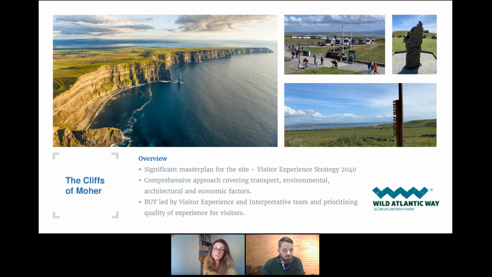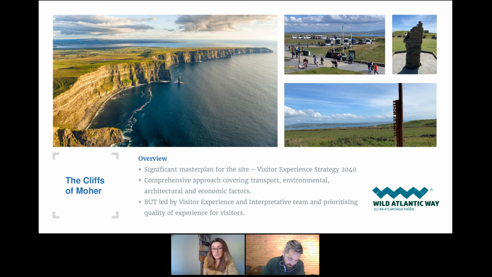And the vast majority of visitors, even though it is an elongated site along the coast, do come through a visitor centre that was established in the 2000s on the outskirts of Liscannor. Whilst it was an award-winning visitor centre in its time, it quite quickly has become, to be honest, swamped by the number of people coming to visit the site. And that is having a very negative effect, particularly on people's experience, but also on the actual infrastructure and, of course, the environmental parameters of the site as well.